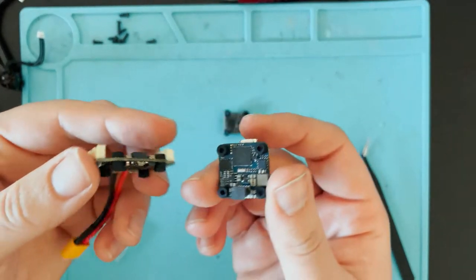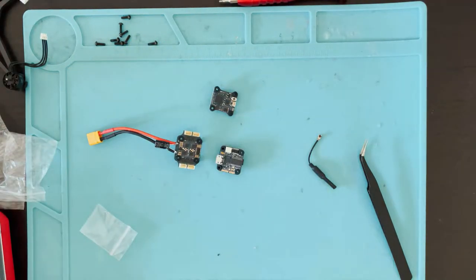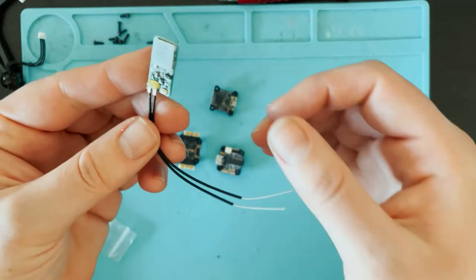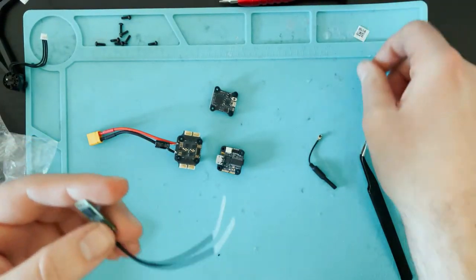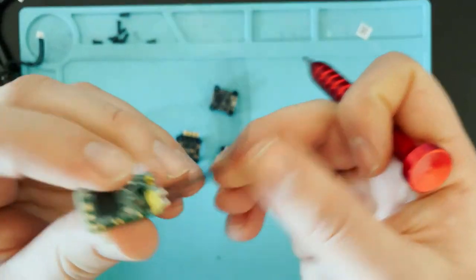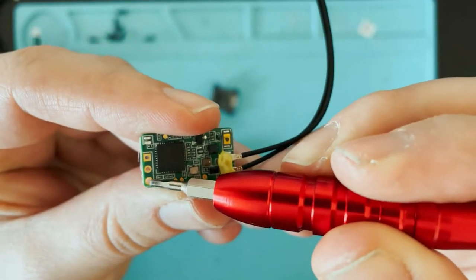All right, so now that that's finally done, I'm gonna solder on the receiver. Like I said, I'm just using an XM Plus. So this is just a simple S-Bus receiver. And on this, we have the top pad is S-Bus. Here we have 5-volt, and here we have ground.